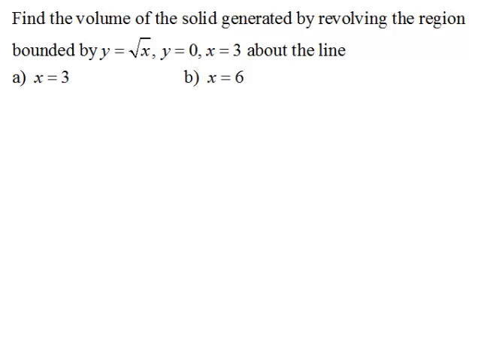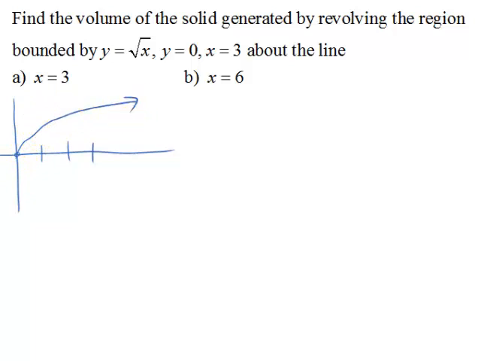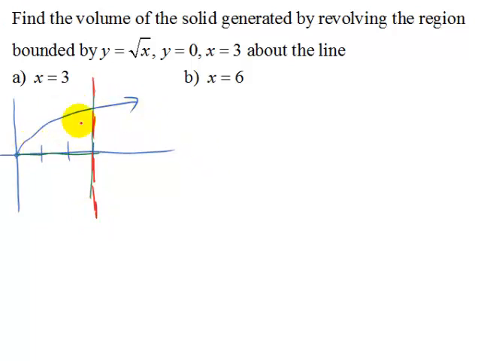This one is different in that we're not revolving it around the x or y axis — we have a different axis of revolution. So let's go ahead and sketch our region. We first have the y equals square root of x graph, and then we're also bounded by y equals 0 and x equals 3. So here's our region. We are actually going to rotate it about this line, x equals 3. If we rotate about this line, we are going to generate a solid that is dome-shaped.